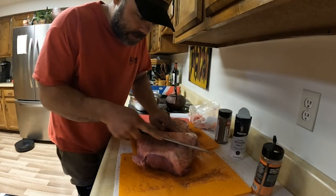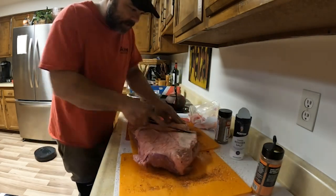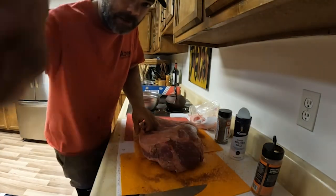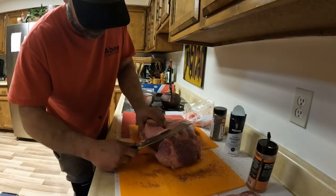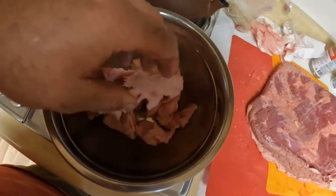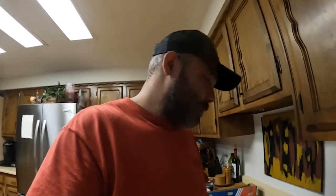We're going to try to take the harder fats because that makes for a better candle. We've got this really nice hard fat right here. So we've got a little bit of fat off there. I've got one more brisket to trim up. I'm going to go ahead and trim up the other one and we'll get back to the rendering part and show you guys what we do with that.